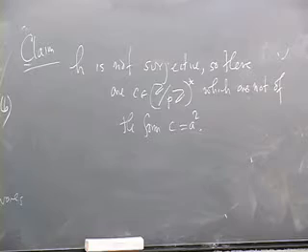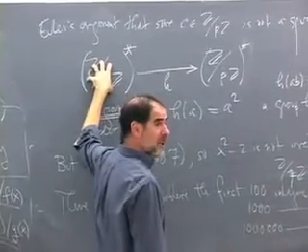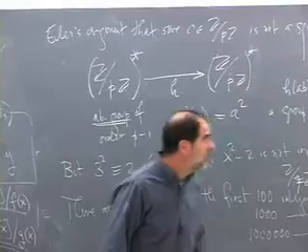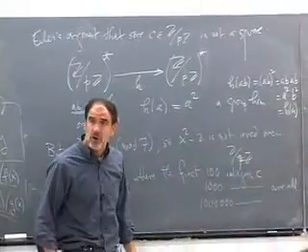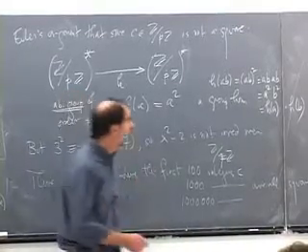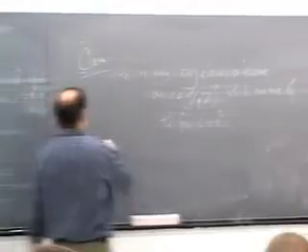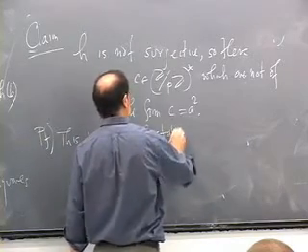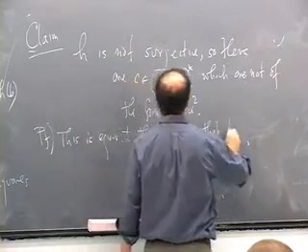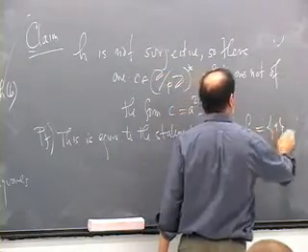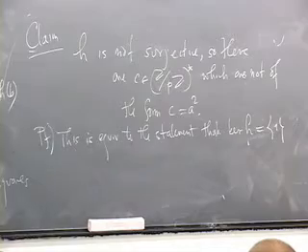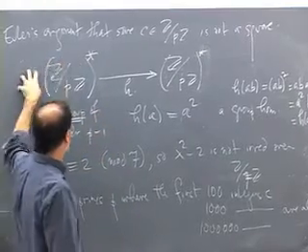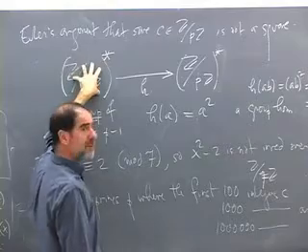To prove it's not surjective, I'm going to argue as follows. This group has the same order as this group. The image of a group homomorphism is this group modulo the kernel of the homomorphism. So this map will be surjective if and only if the kernel is trivial. This is equivalent to the statement that the kernel of H is just the element 1. Because you have a map from a group to itself, it'll be a surjective map if and only if it's a one-to-one map, because we know that the image is the quotient of this group by the kernel. If there's a non-trivial kernel, the quotient group will have order less than p minus 1.